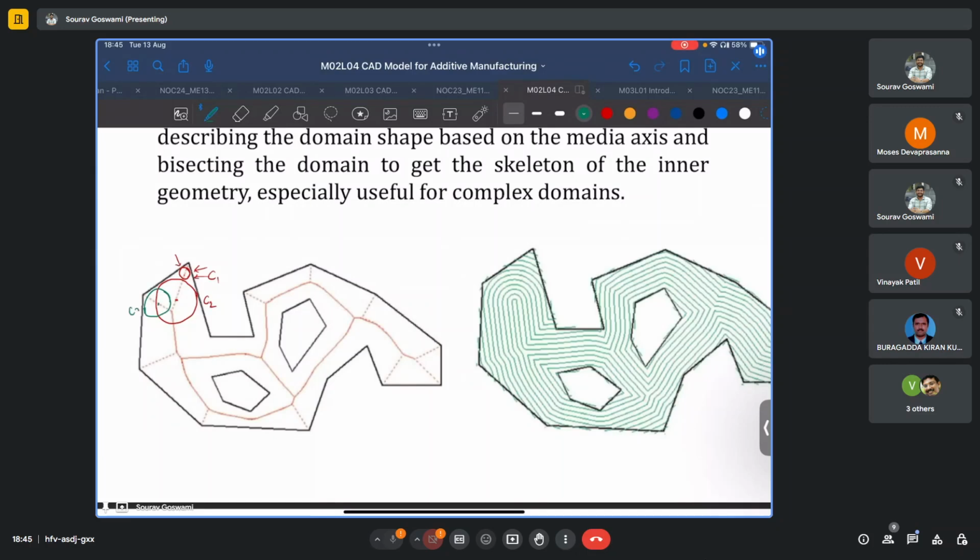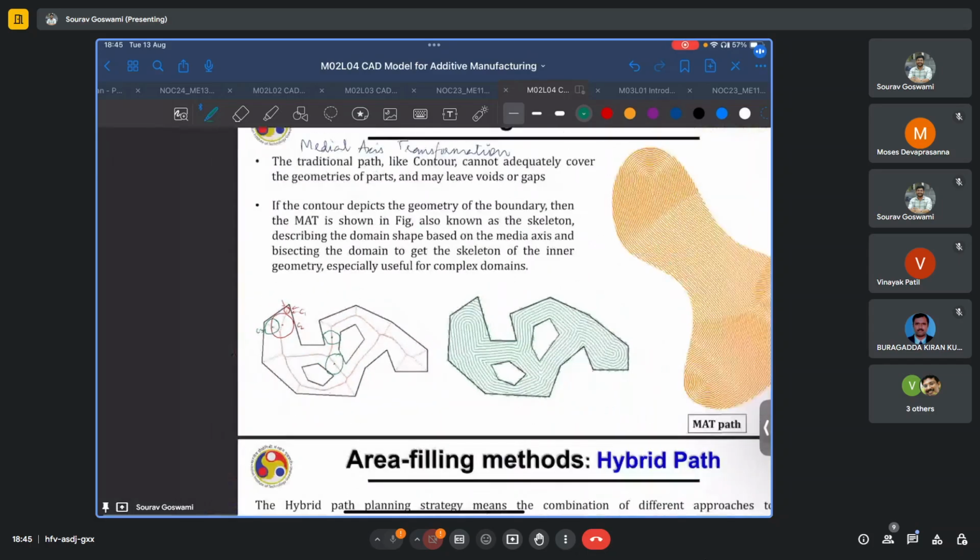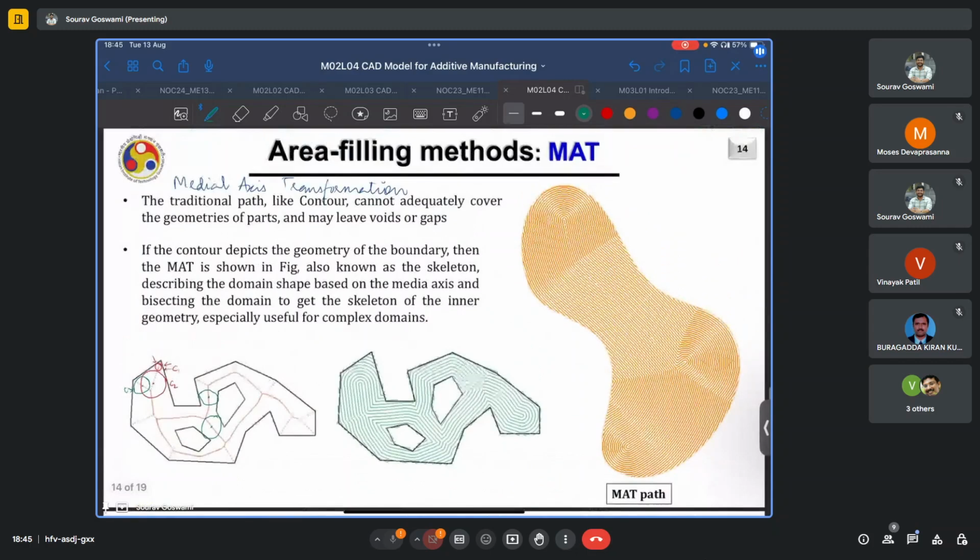Maybe its center is C3. And we continue this exercise throughout the material. Here the circles will diverge again. So you can have one circle for this pair, another for this, and we keep collecting their centers. Once all the centers are collected, we join them to come up with the medial axis or the skeleton of the structure. Once you have the skeleton, you simply offset it till you reach the exterior contours and your toolpath is achieved.